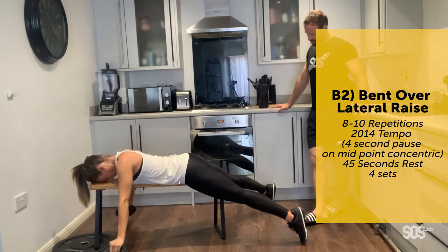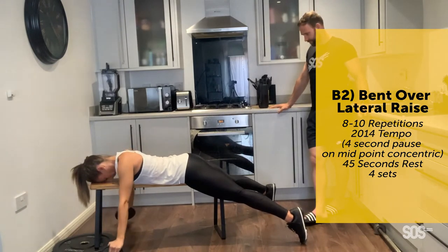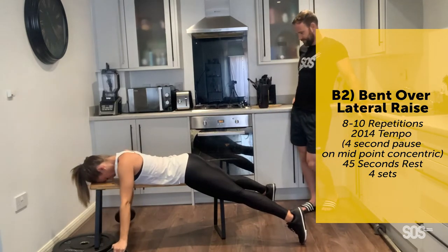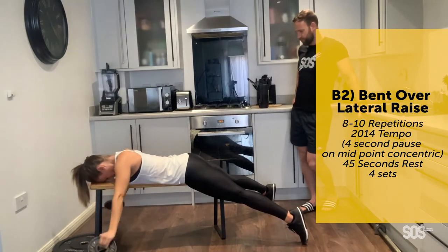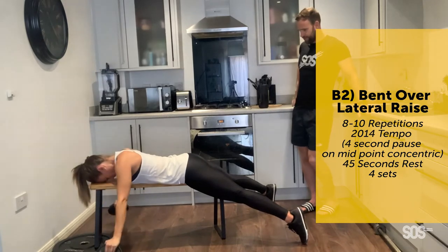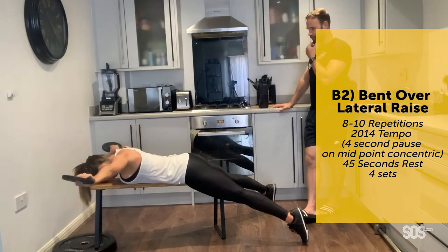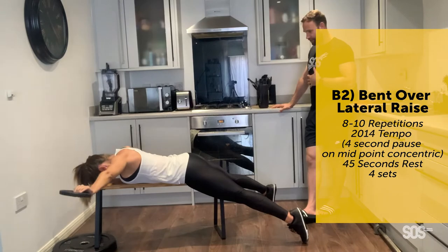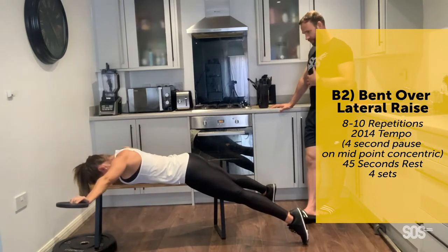4, 3, 2, 1, 1. Up. 4, 3, 2, 1, 2. Keep going through to 3, 4, 5, and 6. Last two, come on, you can do it. 4, 3, 2, 1, 7. Last one. 4, 3, 2, 1, 8.